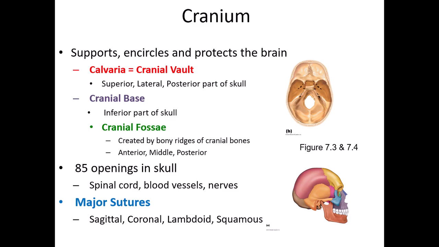Squamous, right? We use that word with epithelial cells, squamous epithelial cells, and we knew that they were flat or squashed. And if you think about where those squamous sutures are on your skull, it's kind of a flattened area of the skull, which is much more rounded in other parts. So that might be one way to help you remember where the squamous suture is located.